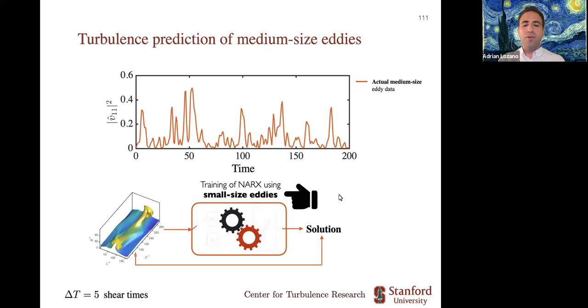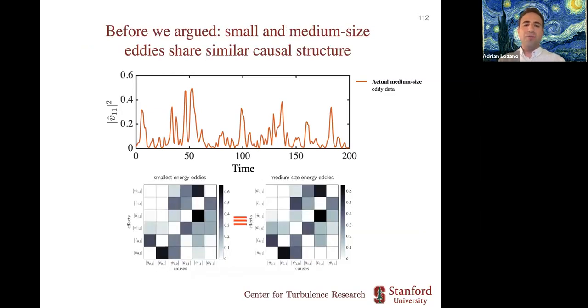And as I mentioned before, I want to train this neural network not using the medium-sized eddies, which are the ones that I will predict. I want to use this small box that I have here, and the network is only going to see the dynamics of this box. It's never going to see the dynamics of the large eddies. I train that, and that takes some time, but as I mentioned, the simulation is very cheap, so I can generate a lot of samples. And again, the rationale is that if they have the same dynamics, as I have seen before, it means that somehow they contain the same dynamical information, so it should work.